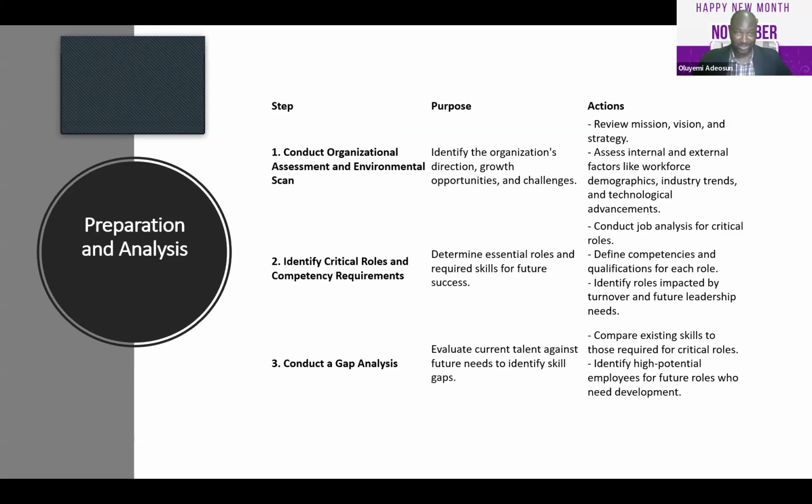Again, I remember once, one of my colleagues on this call can testify to what I'm about to say. So I sent a mail to all HODs in my organization. I created like an Excel template, say critical role, who is the person in the role. I give them the option of 1 to 3 potential successors. And for each successor, put in their strengths and their weakness and come up with a suggestion or solution as to how to build it. Guess what?